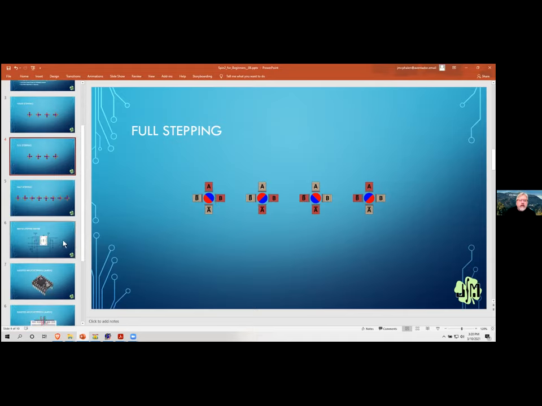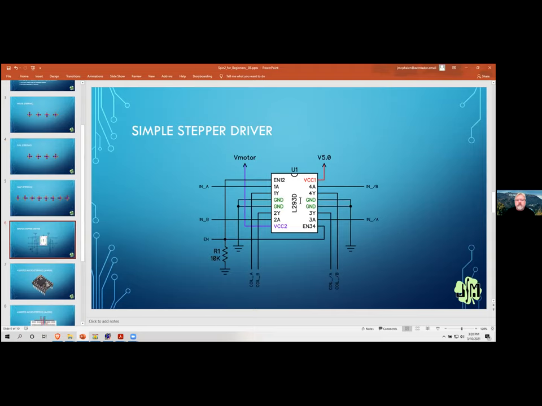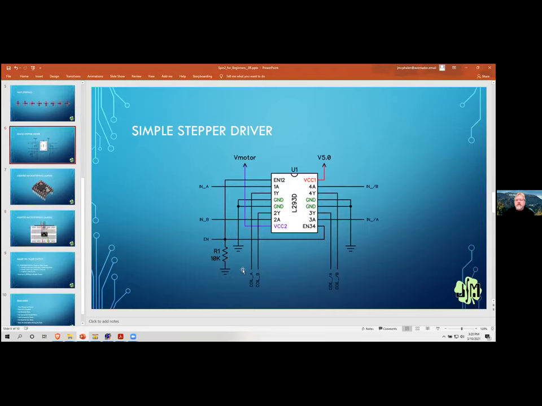If you do want to play with a motor and play with the coding directly, it's quite easy. And I'm providing the code. But here's what I was talking about a moment ago. So here is a very standard motor driver chip, the L293D, and it has four inputs and it has four high current outputs. You can use this to drive unipolar or bipolar. This is a bipolar motor. Unipolars have an extra common on each coil set. And the nice thing is the enable will allow you to disconnect the output. So it floats the output so you can turn the motor and not have it locked in place.